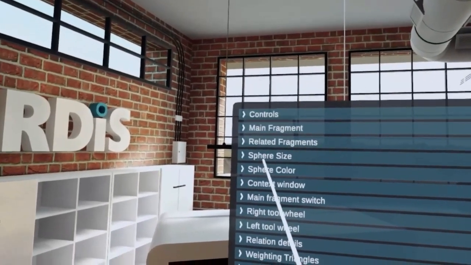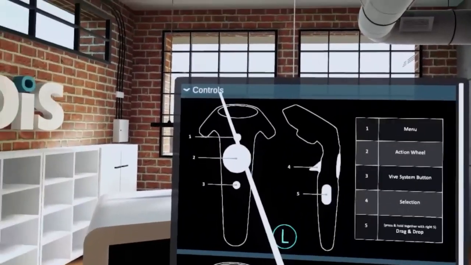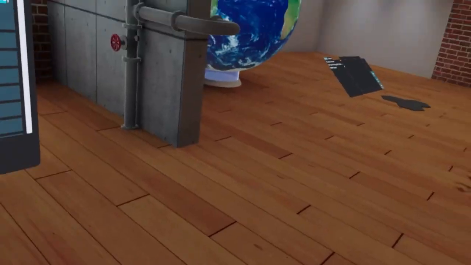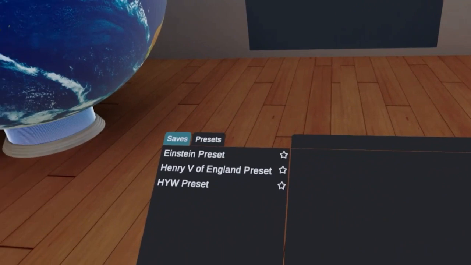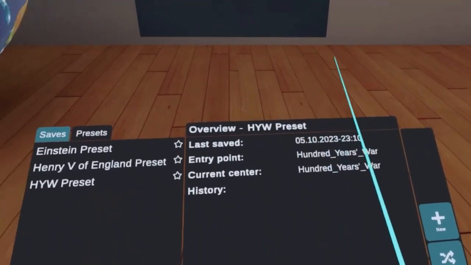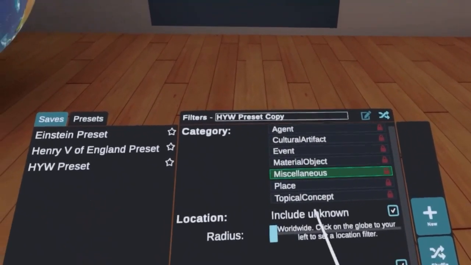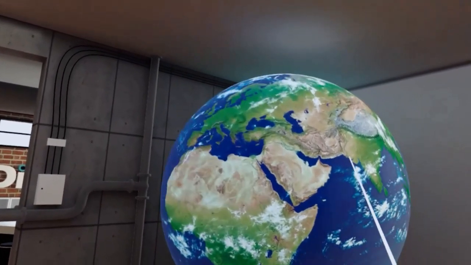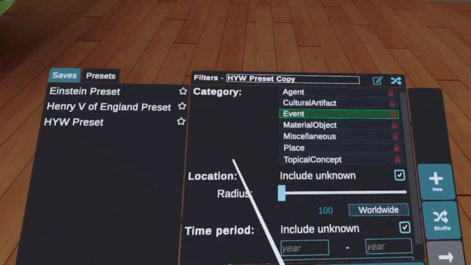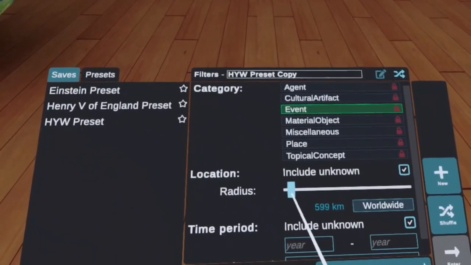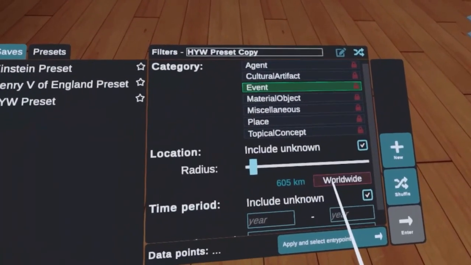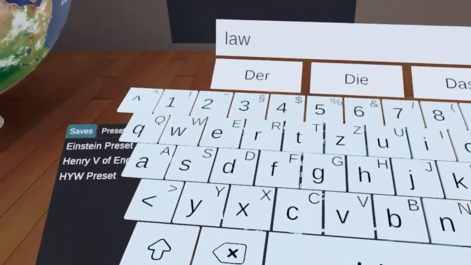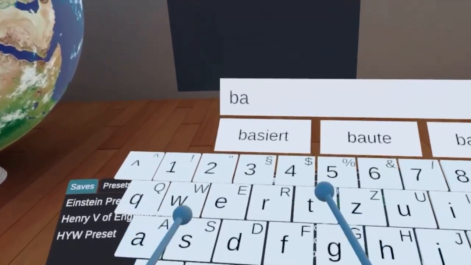And again, you can see the room where you enter the eTARDIS, and you have different options to also look at what the controllers can do and the different options and help options to look at. And if you turn to your right, you now can enter the different pre-organized data sets that we have. This is the 100 Years' War data set, which I picked for our presentation today, of course, because it's about medieval data that I wanted to show you. Here we went for a representation of the world map to actually give you the opportunity to filter the information that you want to see by region. So here you can use the radius, and then we would only include the data that is present within that radius in the data set that you want to see.